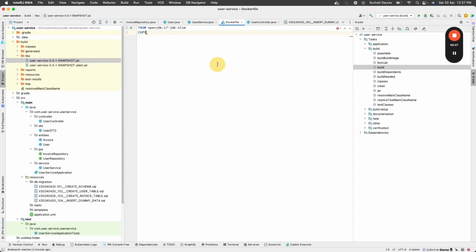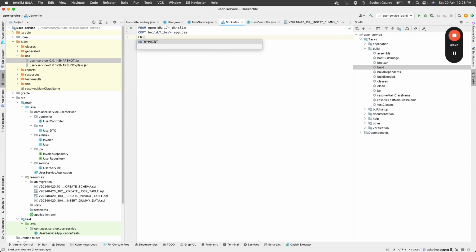So what I want to tell my Docker image is, when you create a container, you should copy the jar from the build directory to my Docker container as app.jar. I have to give that path because I'm currently inside my user service, so I'll give the path build, and whatever exists inside build, you copy it as app.jar.